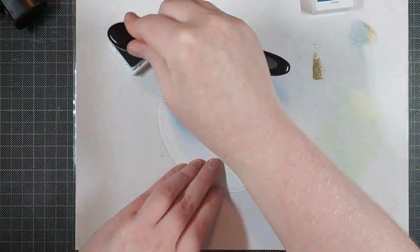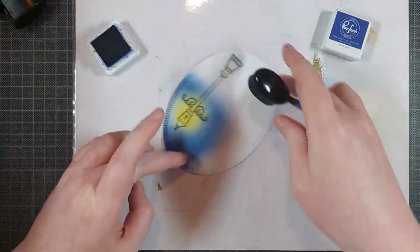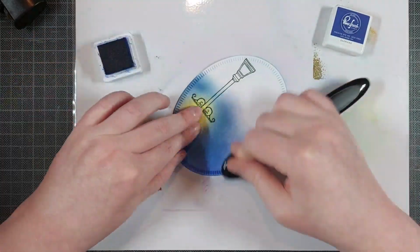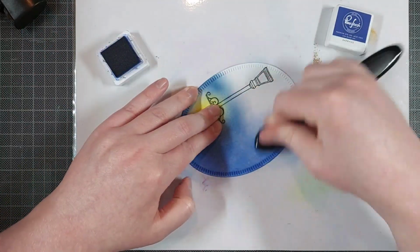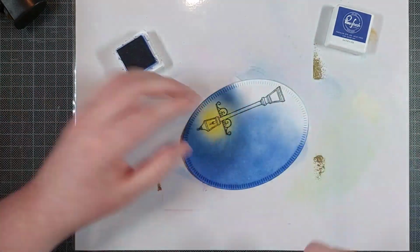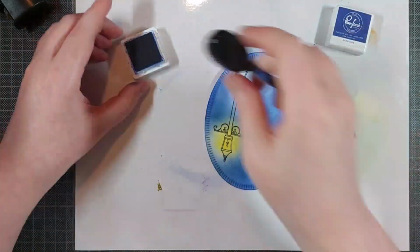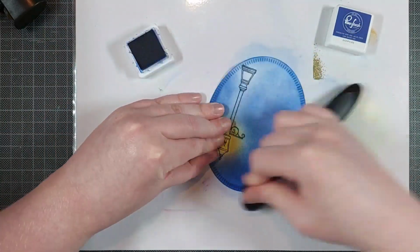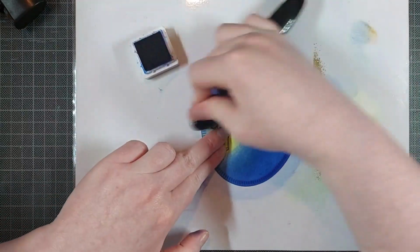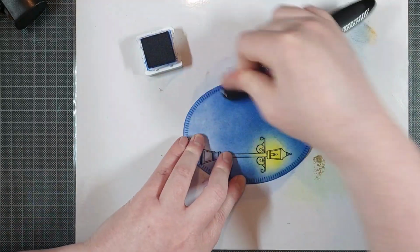Now I'm using some Pinkfresh Studio inks here. I am going from light to dark, obviously. The further away I go from the light, the darker my sky will be. I will also use some reverse confetti inks, and I will finish it off with the same pigment ink I used for stamping, the Versafine Onyx black ink, because that is the darkest black you could ever think of. So that's what I love to use for night skies if I want to bring in some black.